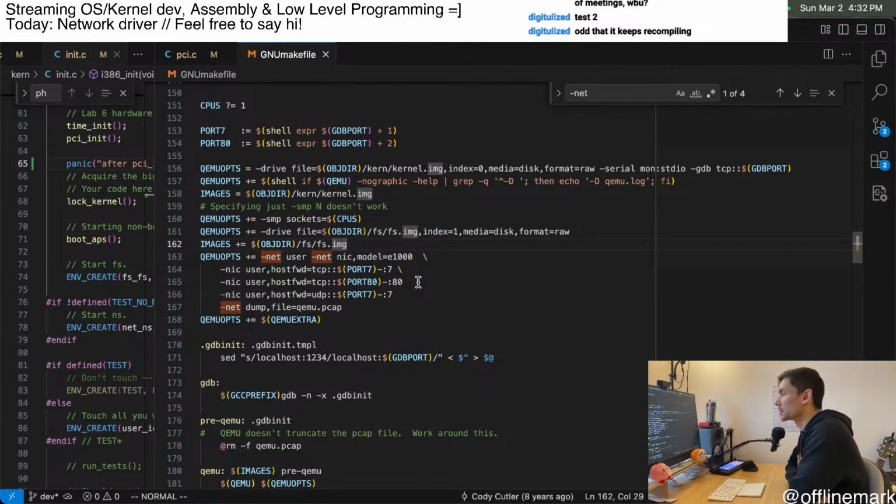So we have this net command line, and then we have a bunch of forwarding that's happening.